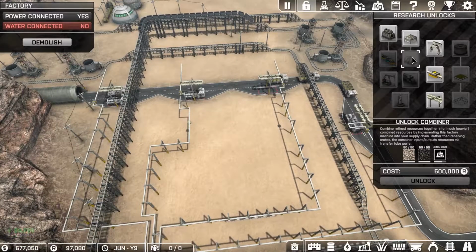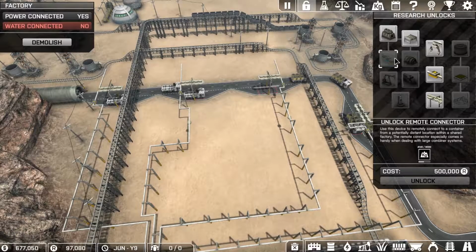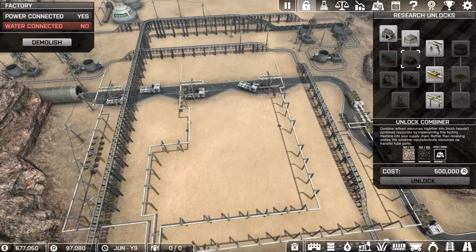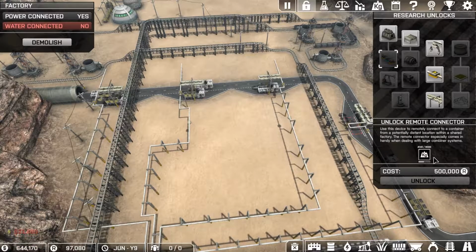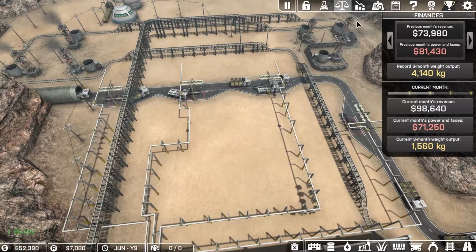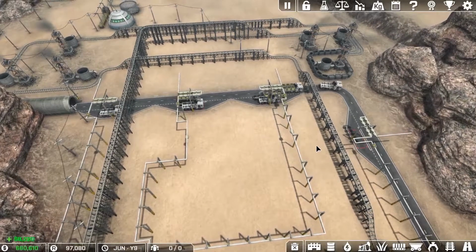But I do think we need to look at these two here, so the combiner and the remote connectors. So we need to get up to 9,000 kilos. With the combiner, we're only just under 2,000 short of getting that. And we're just under 5,000 short for getting that. So we are going to need to up our output. How are we doing on that? I think this month's going to be a bit lower.